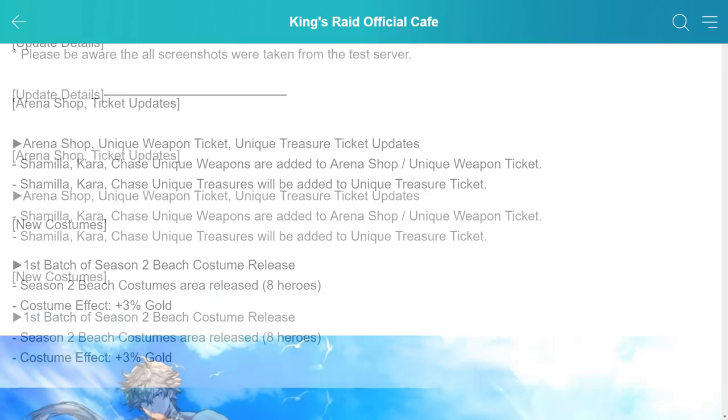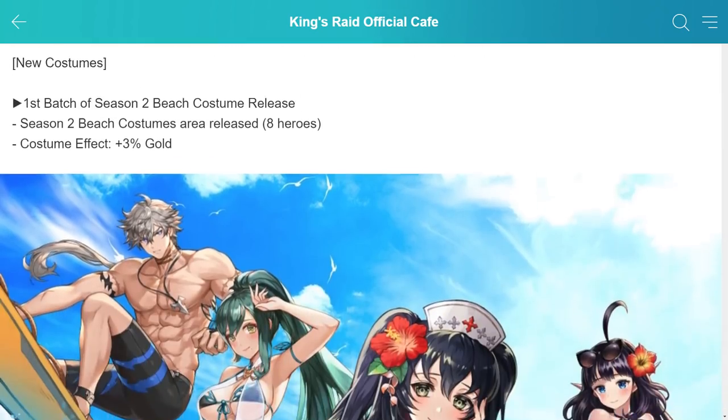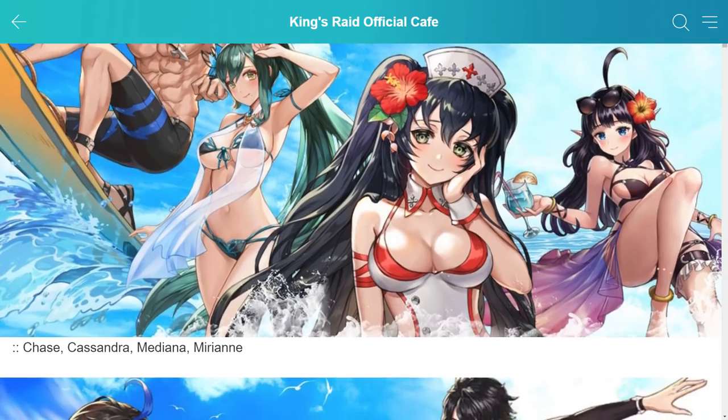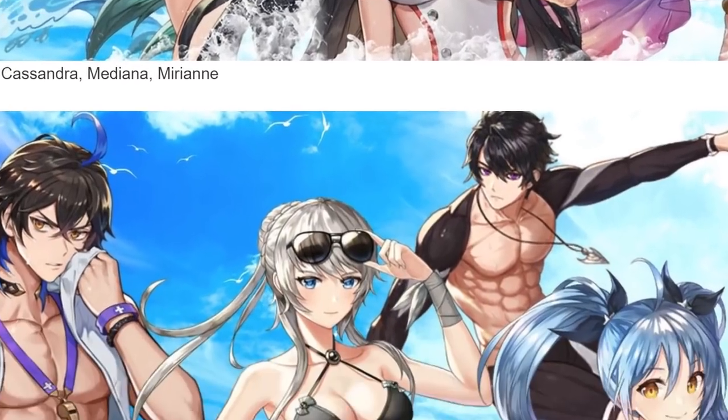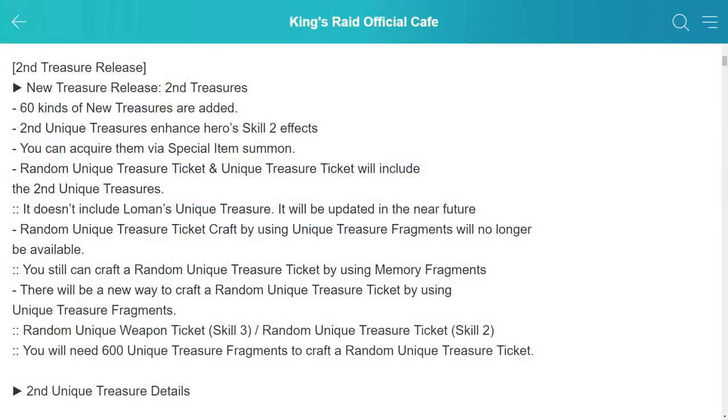see everything here. So how it usually is, the new heroes, Shamila, Kara, and Chase, have had their unique weapon added to the arena shop, the ticket, and the unique treasure ticket. Well, their unique treasure has been added to the unique treasure ticket, blah blah blah. We also have some beach costumes, which are always fun. Of course, you can see them here. Yes, very, very nice.